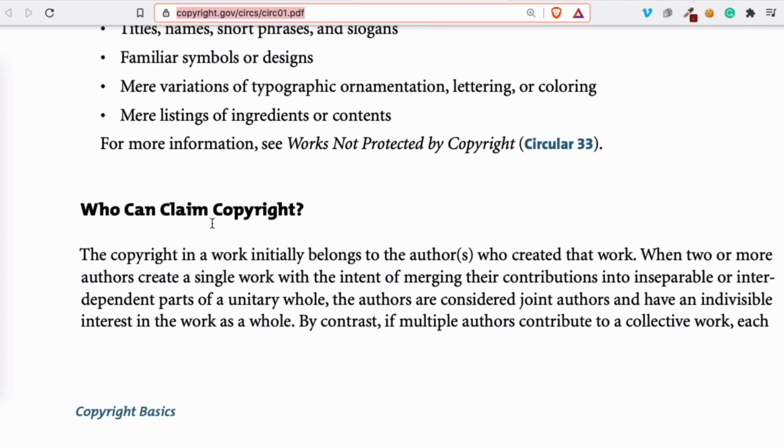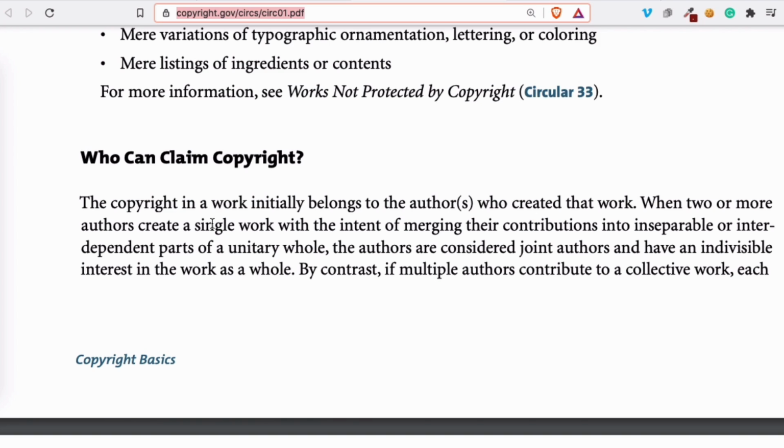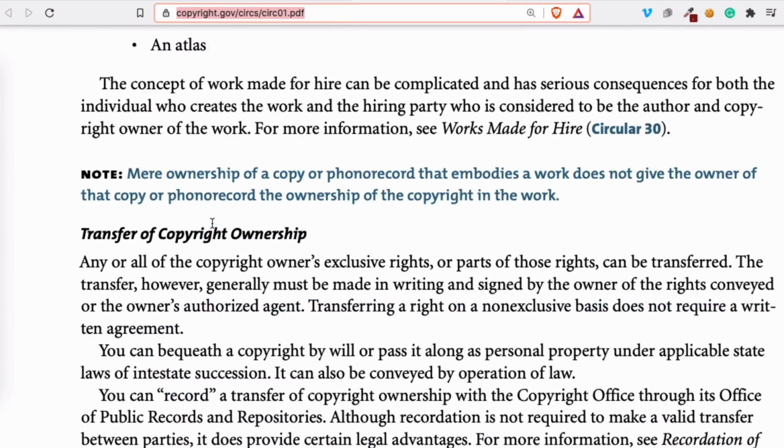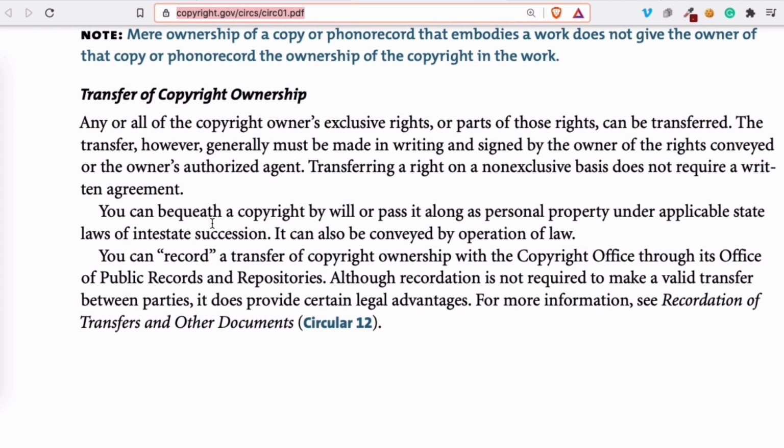So who can claim copyright? Think about the owners. If you create it with 2 people, then you have 2 people, and those 2 people have copyright. But if you create something alone, you are the owner and you have copyright on it. And there are a lot of things in this document that you can read. I'm not going to discuss everything about this in this video. In other videos, I will explain other topics about copyright, like expiry, disclaimers, what you can do when you promote things online, those kinds of things. You can read this document.